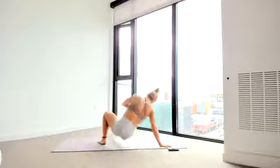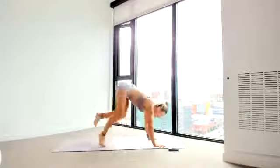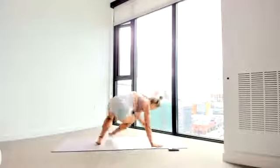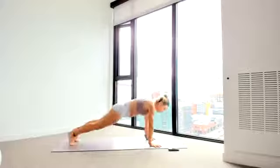Kick to left. Kick to right. Kick to left. Kick to right. Kick to left. Kick to right. Back to hovering tabletop. Hop back to plank. Chaturanga.